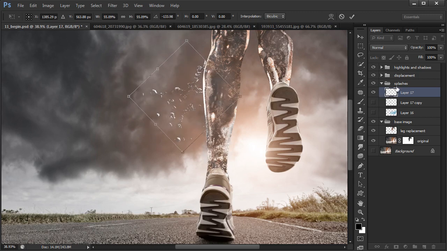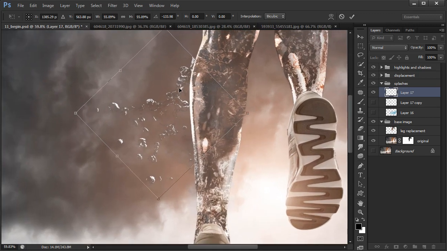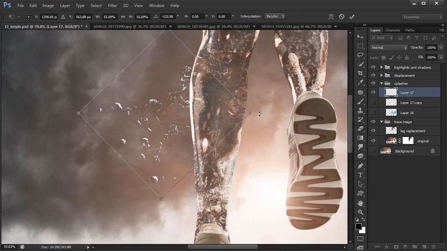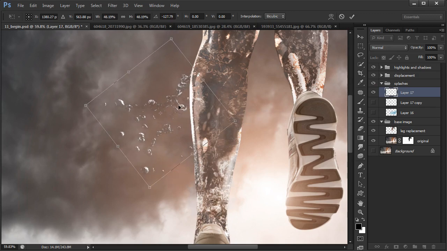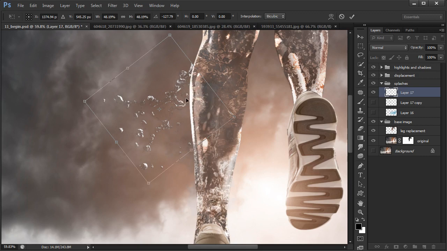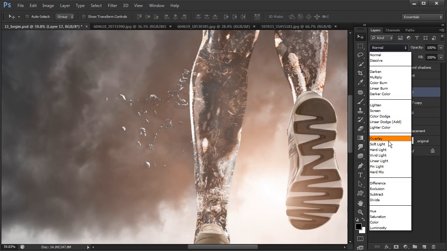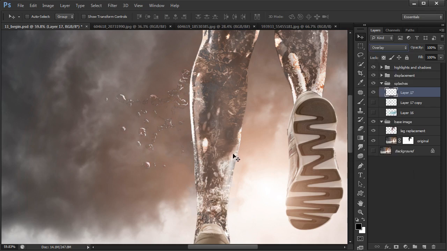Now the reason I have this splashes group behind the displacement group is because I want these splashes to be masked out. So you can see here that we can't see it where it's behind the leg. And I'm going to use that to my advantage when I'm basically assembling this image together. So now at this point with these splashes, I'm probably not going to set them to overlay, because if I do that, let me show you what happens. It changes them to whatever color they're on top of, and that's really not what I'm going for here. So let's undo that here and step back.